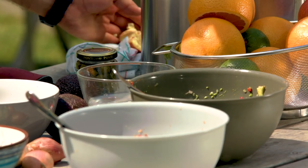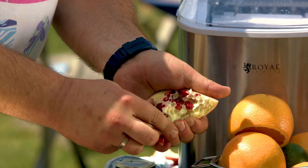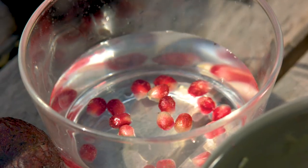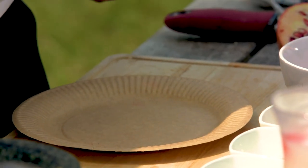Hey, come on, what kind of pomegranate is that? There's like 15 seeds inside. Okay, that will do. One portion, that's enough. All right, so let's assemble the dish.